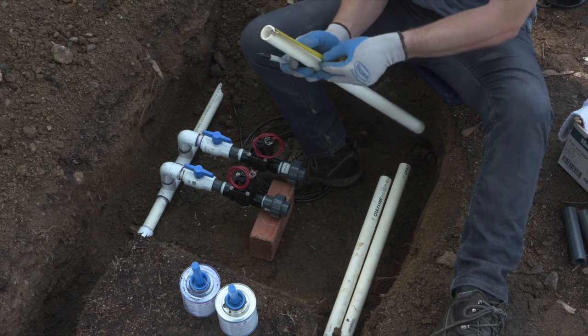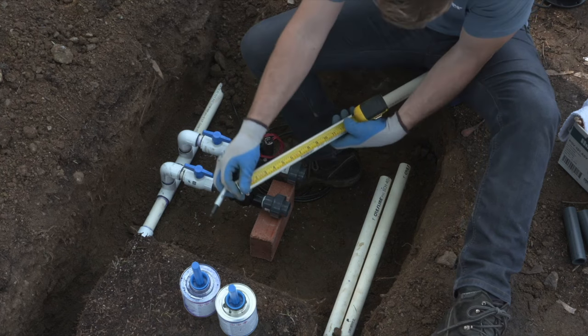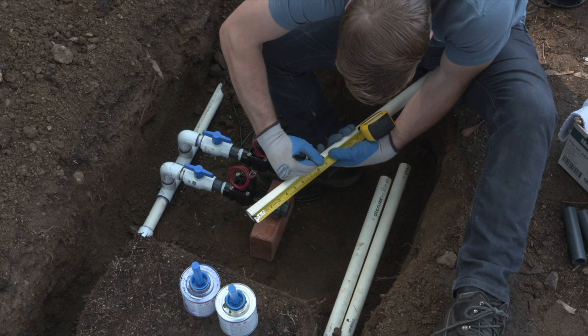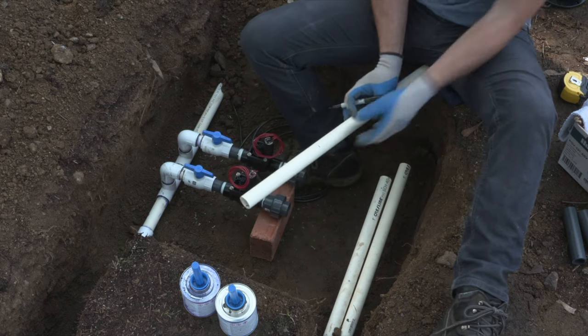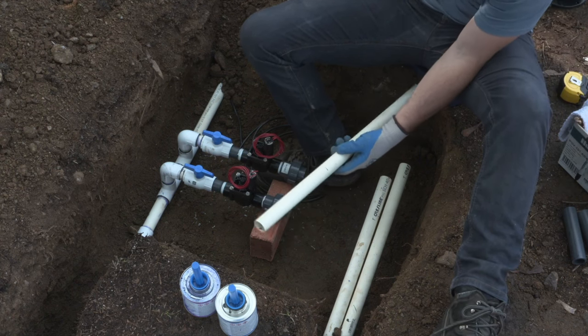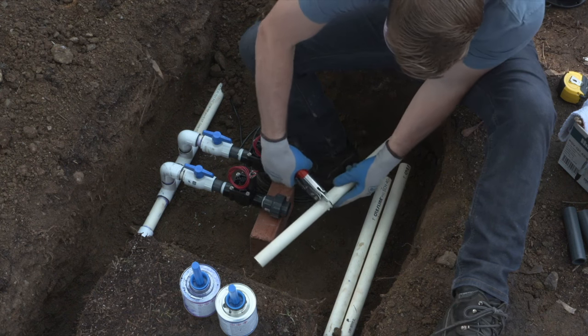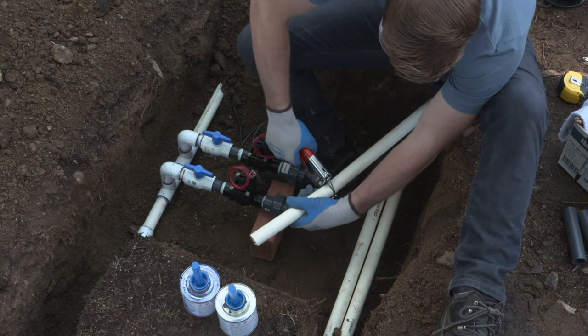And if we can keep them laying flush or flat, this is going to be a lot easier to maintain later on. If you have to come back and work with this valve at all and dig it up, you can easily see and identify which valve goes to which lateral line, and you can maintain them. You can cut them and fix them, or you can add in pressure regulators or check valves later if need be. This is just a best practice to keep things clean and tidy.